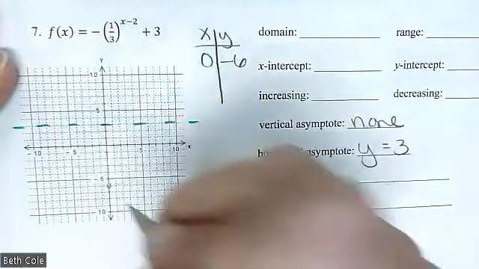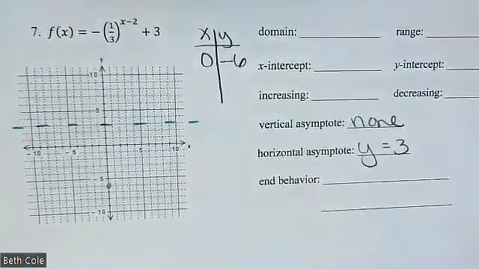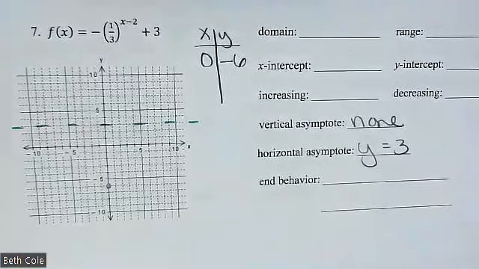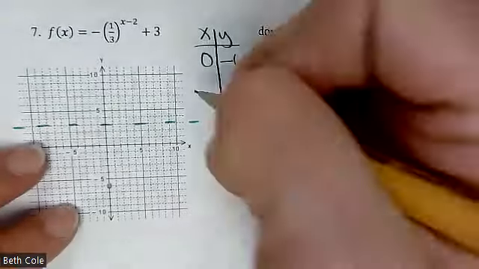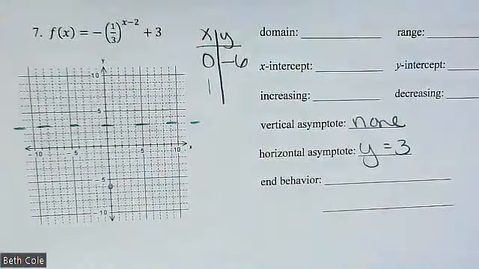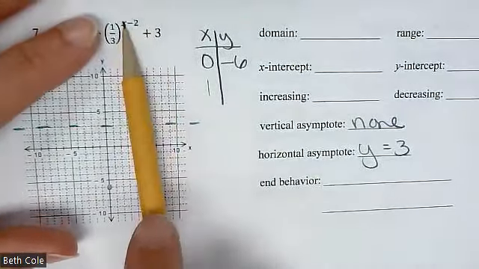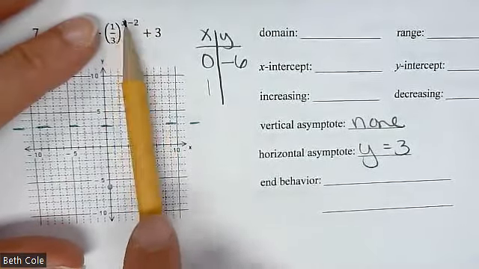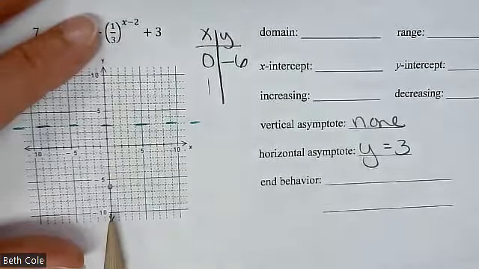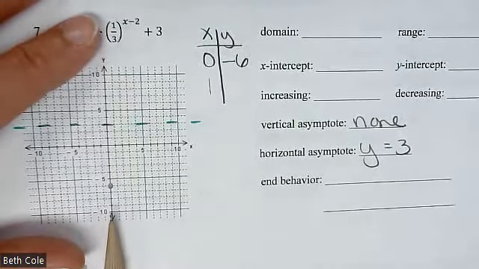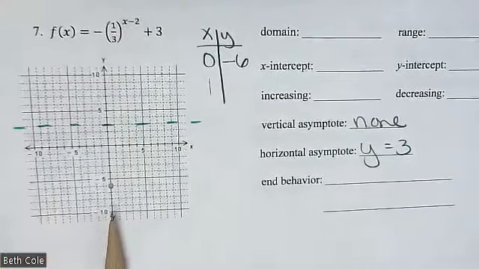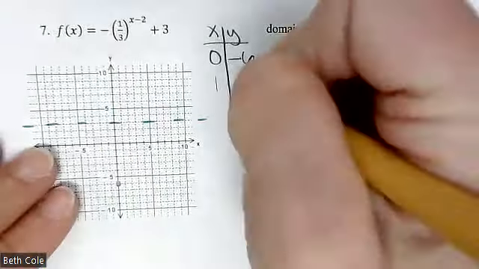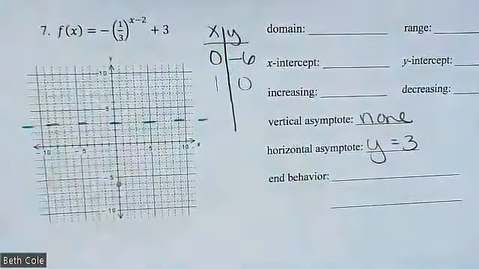If you were like, hey, that was pretty hard, congratulations, you're a normal person. Negatives are hard. Doesn't mean that you are off the hook from doing it, but if you were like, hey, that was difficult, give yourself a break. It was hard. Let's try it again. Let's plug in 1. 1 minus 2, -1. So if you flip 1/3, you get 3, and then 3 to the 1 is 3. Good, but it's actually -3 plus 3, 0. Very good.